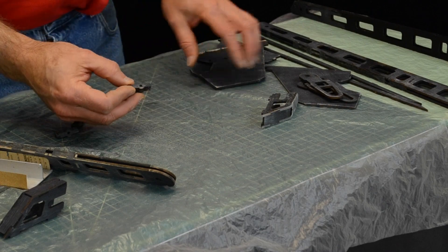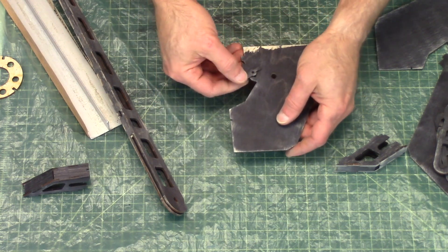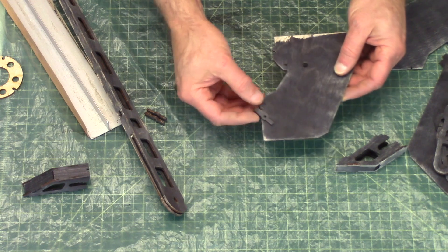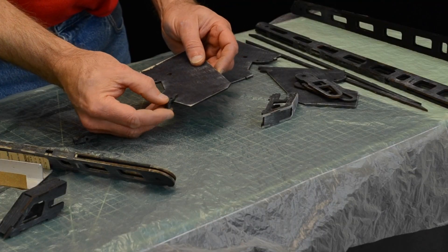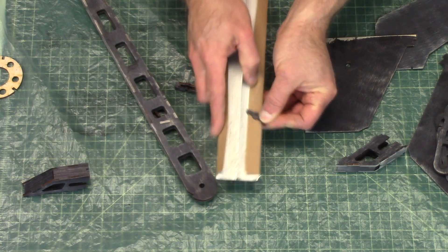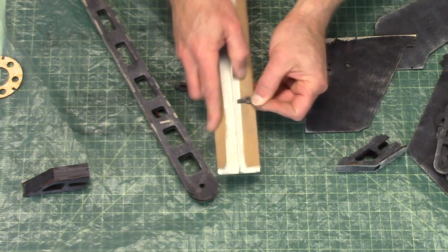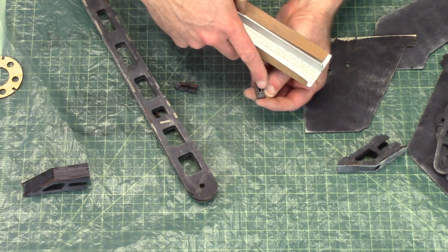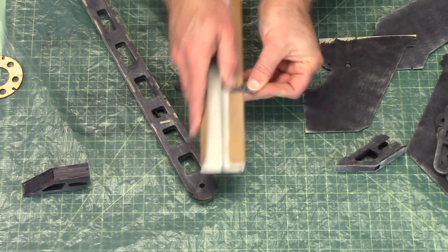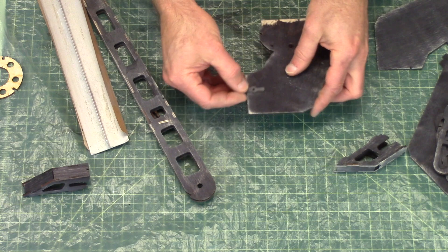On the little latch pieces, they need to be fairly smooth — a loose fit along the fin because they're going to go right there on the fin. If they feel tight and don't want to go on all the way, you have to sand on the inside of the wood until it goes all the way to the little notch where the little cross beam goes. Okay, that's much better.